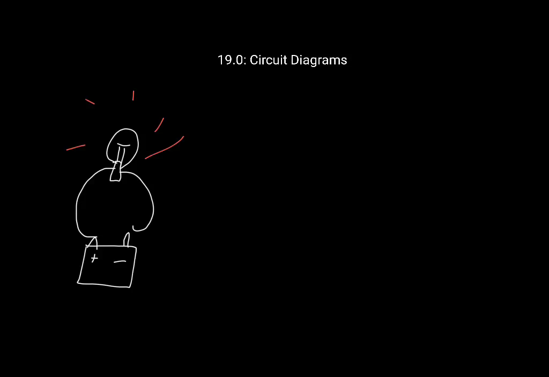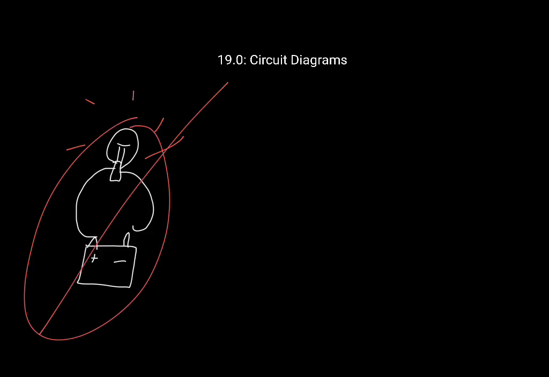So this is the way that the circuits looked in the last chapter, but when you're talking about something that physicists use, you've probably learned by now physicists like to be very precise. So this is not the way we're going to be dealing with circuits. A circuit in physics is going to have a very strict look.